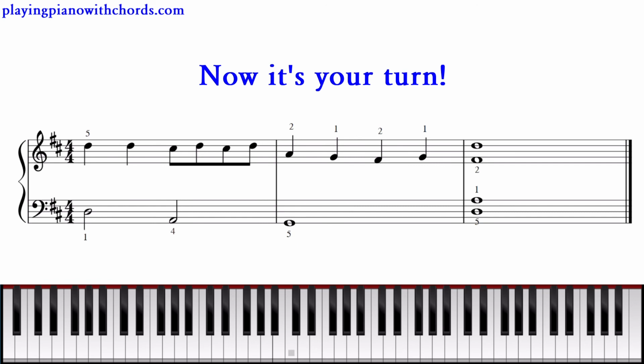The piece is in 4/4 time, and it's in the key of D major. So try to figure out which notes you have to play as sharps. The notes that are written above each other are played at the same time. And if you count it right, everything should fit nicely. You might want to stop the video here and try it on your own before you hear how it sounds.